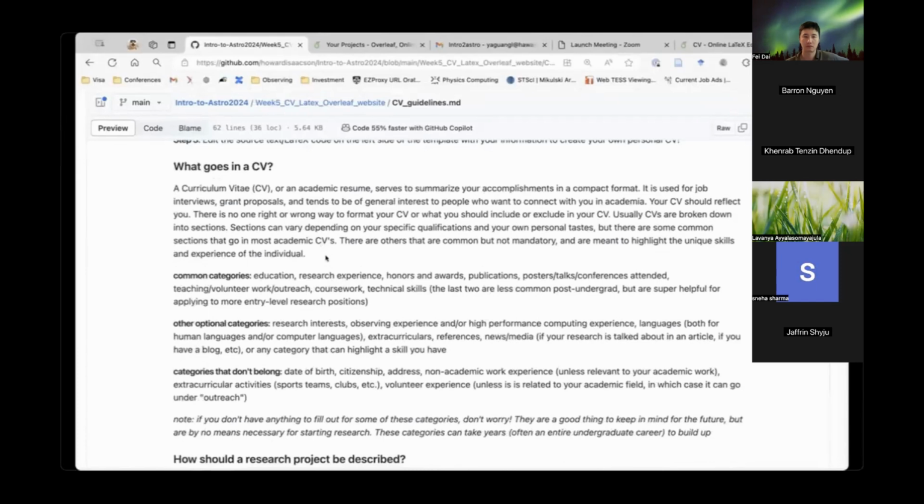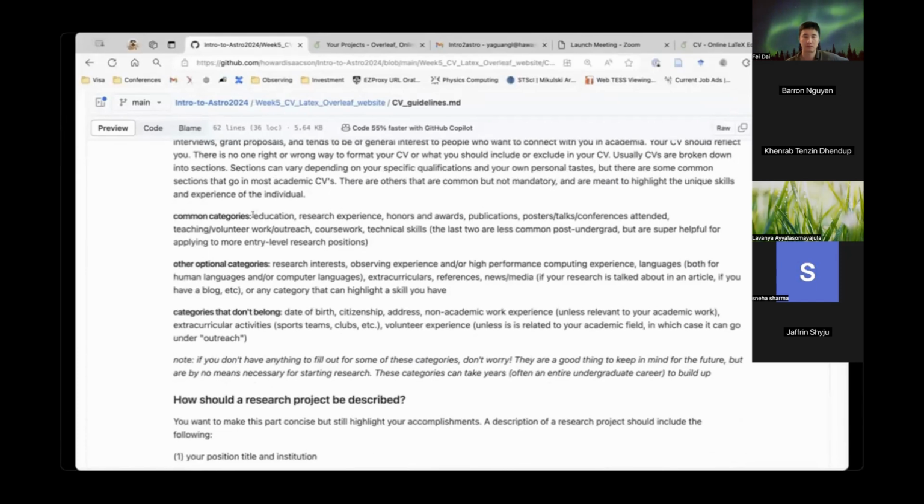So what goes into a CV? Some common categories are your education background. For example, where did you get your undergraduate degree? Where did you get your PhD degree? Research experience. This will be very useful if you're applying for some research-oriented jobs.